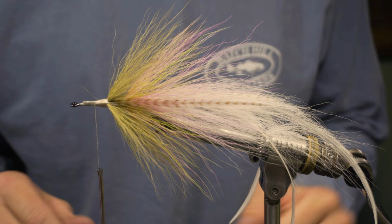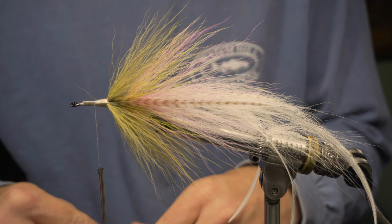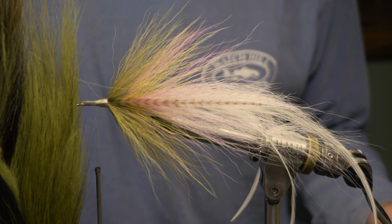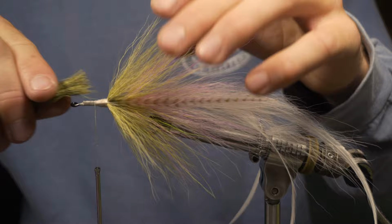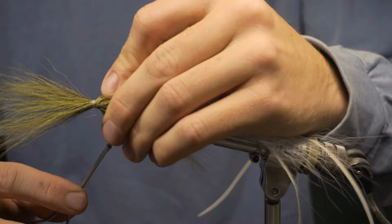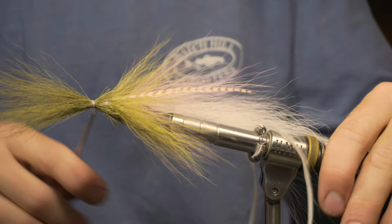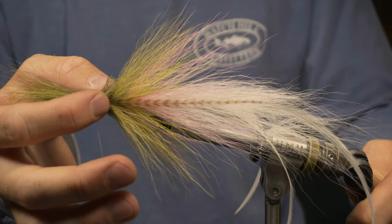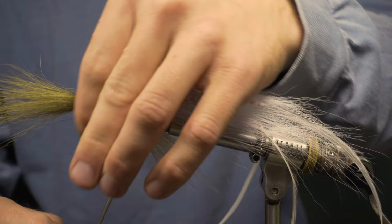All right, for our last blend of bucktails, we're going to make them a little bit darker. This is going to be the head of the fly, so we want it nice and dark. So I've blended up an olive, a darker olive, and even a little bit of the back of this bucktail. Some of these fibers right here, just to add a little bit of a darker color to that overall. And I'm going to leave a little bit of these fibers here because they help to create that bulk at the head of the fly that moves water and attracts the fish, as well as contributing to that nice bulky head profile.